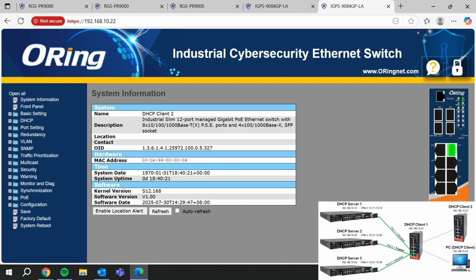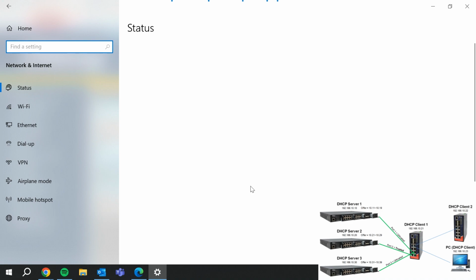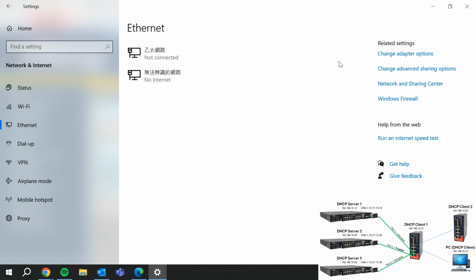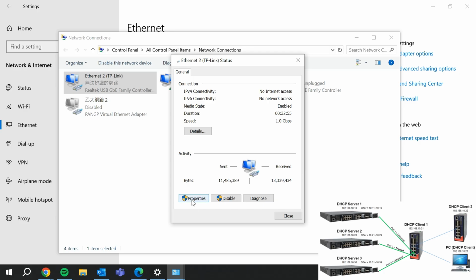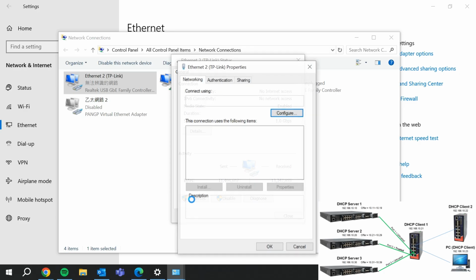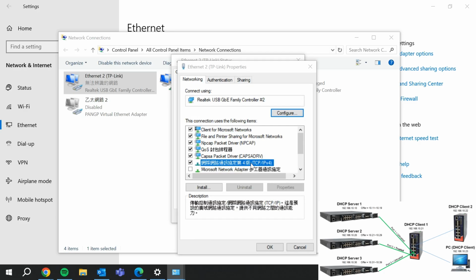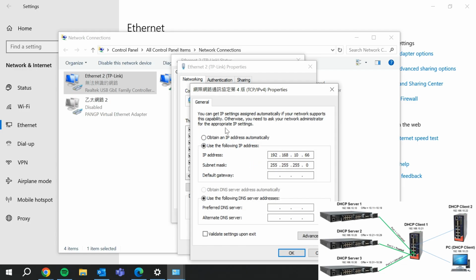Next, let's configure our PC as a DHCP client. On the PC, set the IP mode to obtain an IP address automatically.